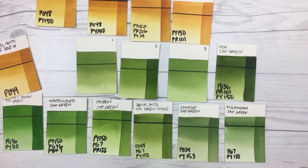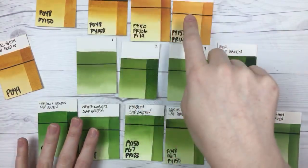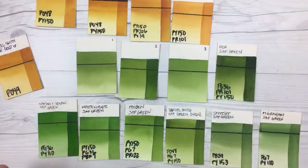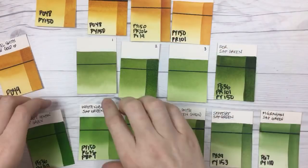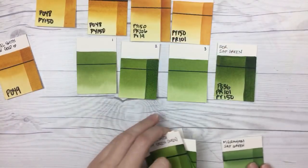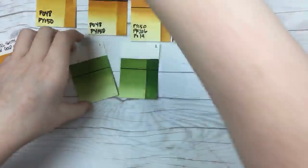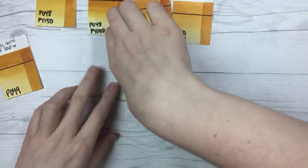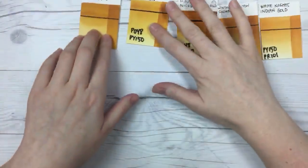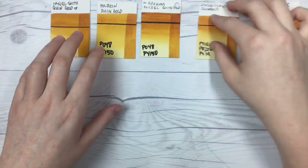So these were just some of the mixes that I was testing out because I'm very familiar with Sap Green as a color. So I was like, well, if we can take some of these mixtures and make some other versions, let's go ahead and try that. And then I want you guys to tell me some other things that you want to see. So we're going to do some comparisons of the original Quinacridone Gold mixed with some other versions of colors. So let me just clear off the space here. Make sure the wet one goes on top. We'll line these guys up at the top of the screen.